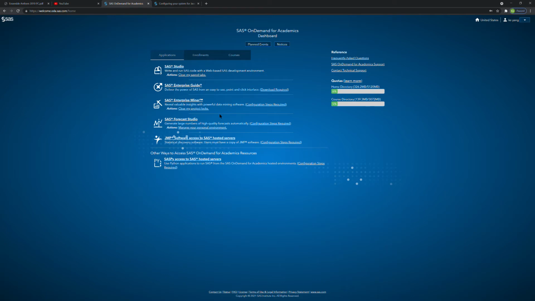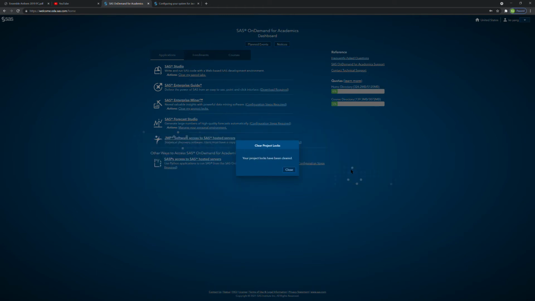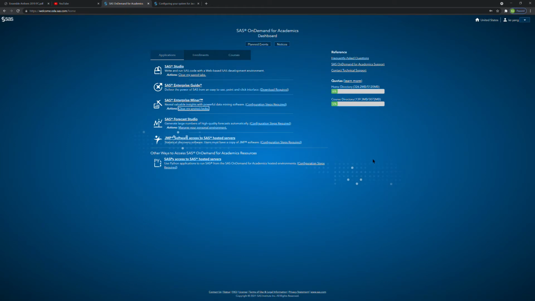It might lock your diagram file so that the next time when we get in, you cannot access or change your diagram file. So then all you need to do is to clear my project logs. Okay, so it basically just click on this and then click yes. It's going to clear the project logs file. So you should be able to edit your diagram file without any issues, right?